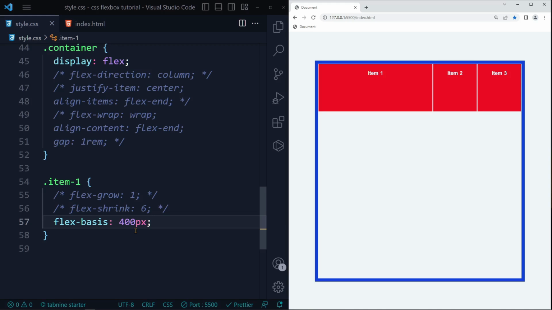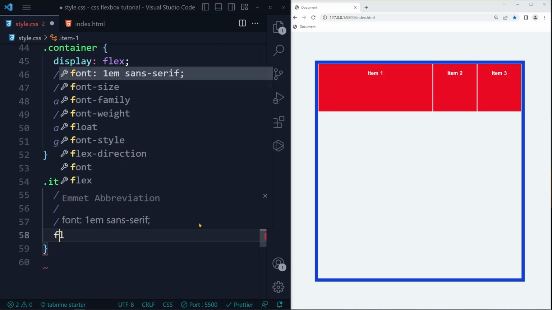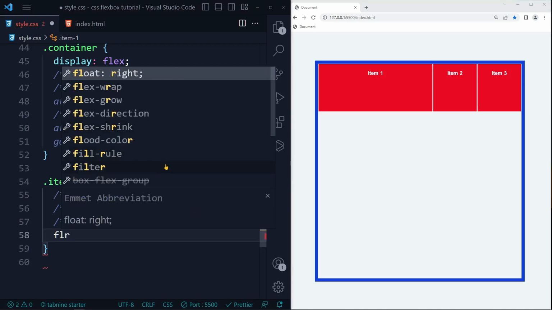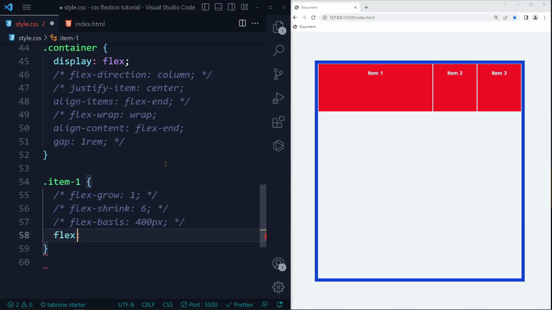If you need override, then you can use flex basis. But in this case, you can add shorthand like flex. It's combining everything. So flex just like this. If I add here 1, and then it will be automatically. Flex basis and flex shrink will be added automatically. That's the short form.